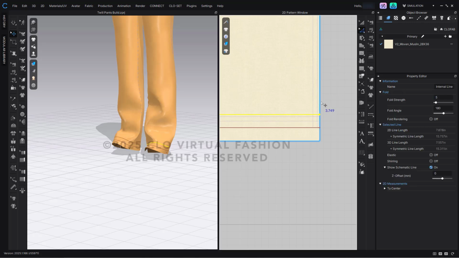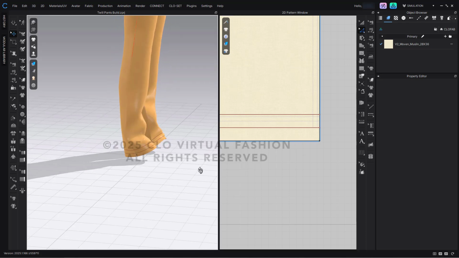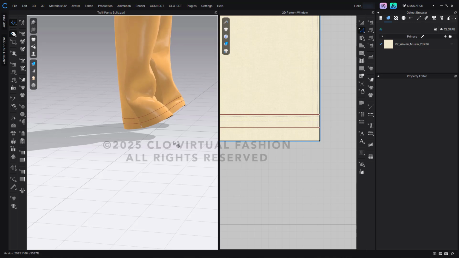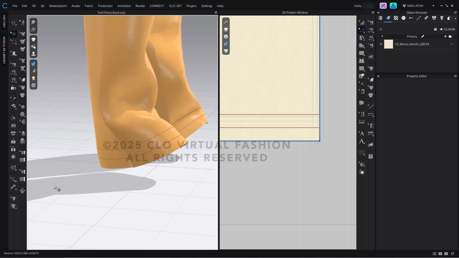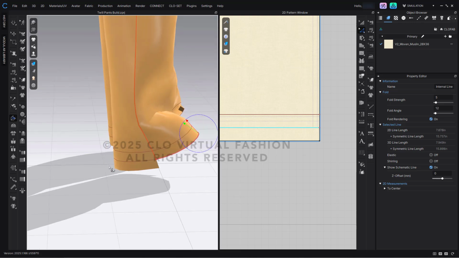The baselines that are left show us where we would want to put top stitching. Then we can fold under our hems. Again, with our fold arrangement tool, I click on the outer arrow and fold up. As you can see, it's folding the other side as well. Don't go so far as to have the back coming through. Immediately click fold rendering. Do the same for the back.